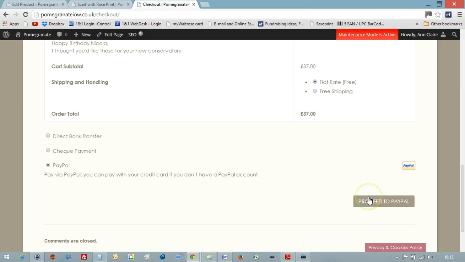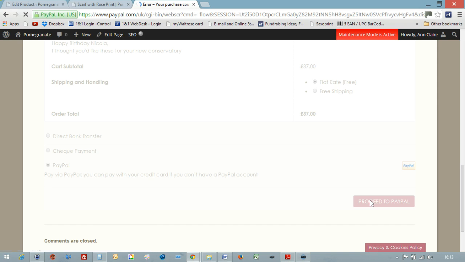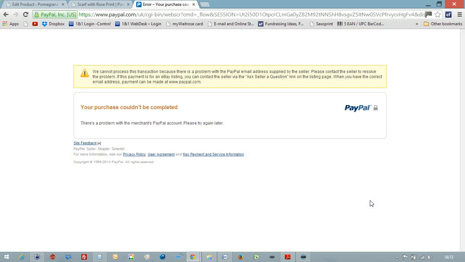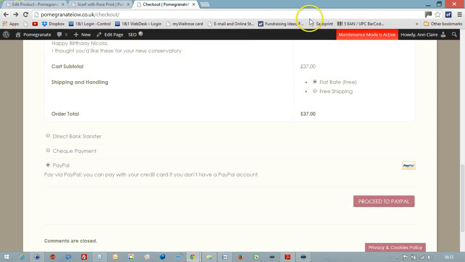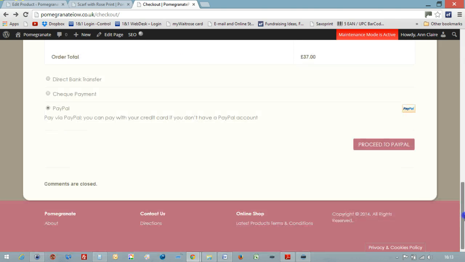If they choose PayPal, all they do is click proceed to PayPal and it will actually take them to the PayPal page. That isn't set up currently, so it will actually show us an error, but this is not a problem. When it's actually fully set up, it will be. So that is basically how the system works and how you add a new product.